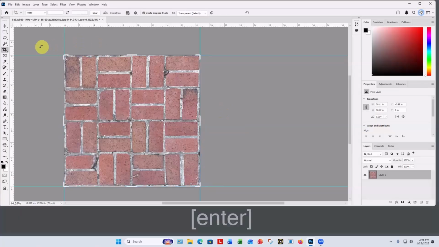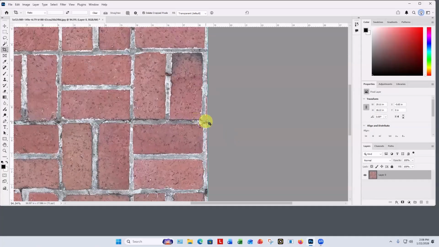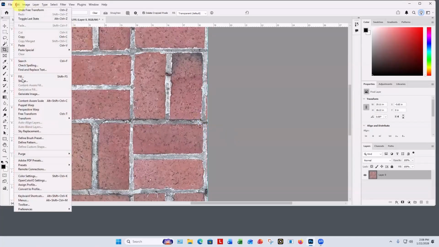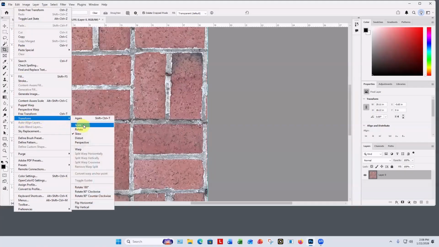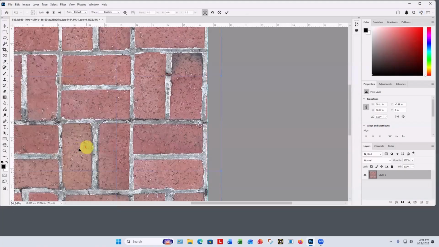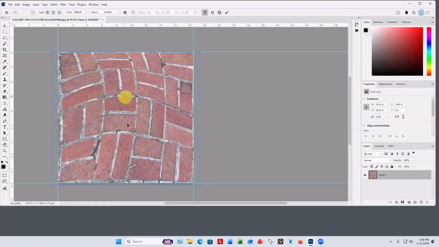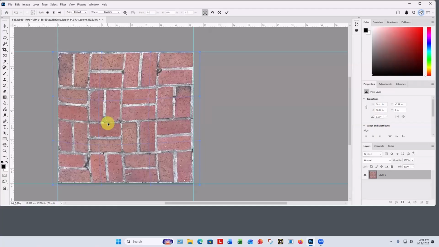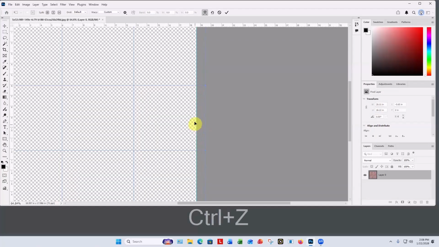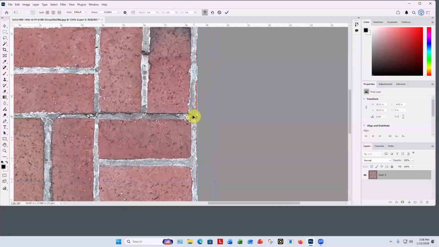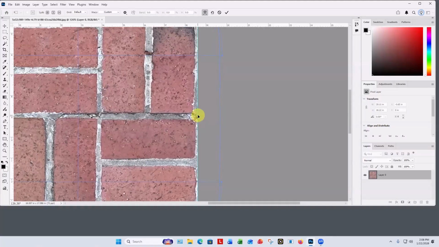Cropped. And then once we've done that, I want to just move the middle of this out. I can go to Edit, Transform, Warp. With Warp, you can just pick anywhere on the image and move it anywhere that you want it to go. Control Z. So we're going to do a very minor warp, right from the middle of that joint out to there.